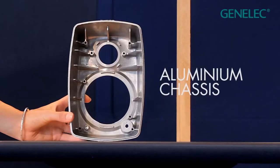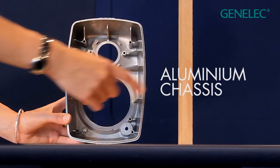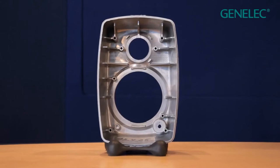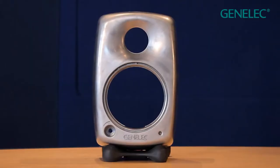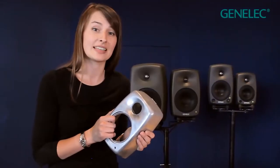The body of the speaker is made of aluminium. Aluminium is far stronger and stiffer than the wood-based MDF board traditionally used for the loudspeaker cabinet design. And this stiffness is achieved even with a wall thickness of 4 mm, which has some important advantages to the enclosure design. Aluminium allows for larger inner volume than conventional monitor design. The enclosure can also be made smaller, while still allowing for higher playback volumes with extended bass response.